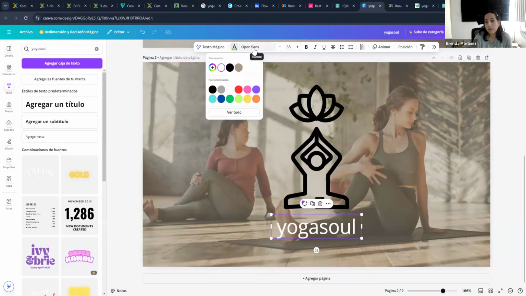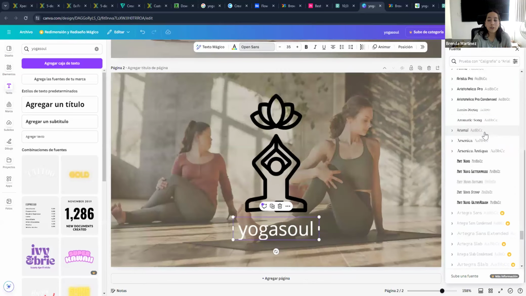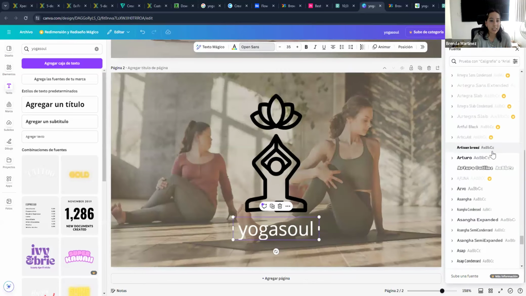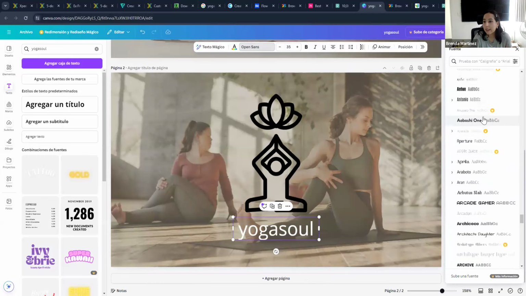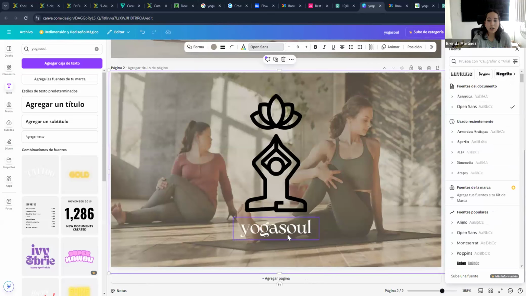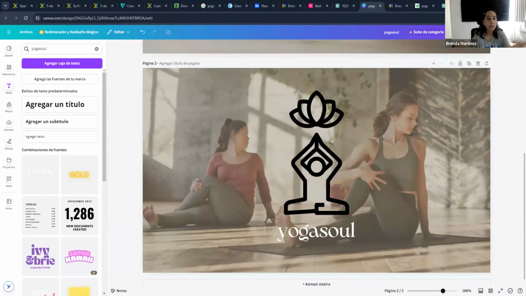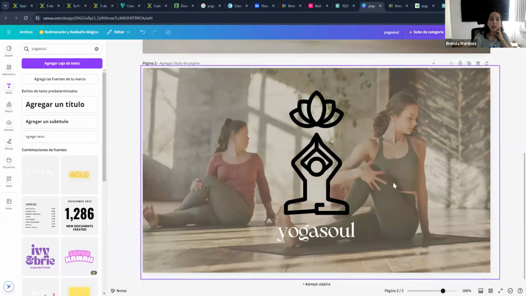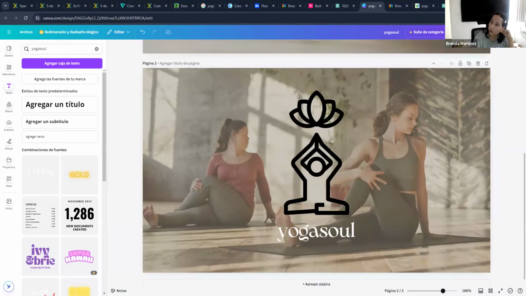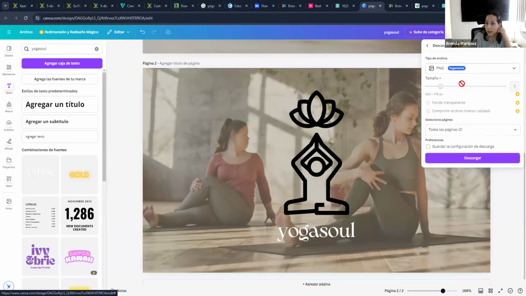And then I'm going to change the font. So in this case, I found something really cool about Canva is that you can actually see all the fonts, like what they look like. So it's easier for you to select one. In my case, I really like the one that I'm using, which is Arsenica, it's called. So I think that looks really cool. So I'm going to use Arsenica. And there you go. That's going to be the image that I use as a thumbnail. Okay. The way that you do that is you just click on share at the top here, and you save the image as a PNG. As a PNG works fine.